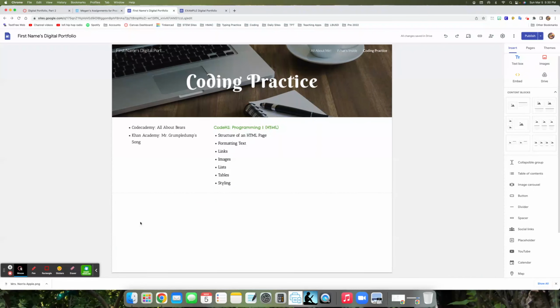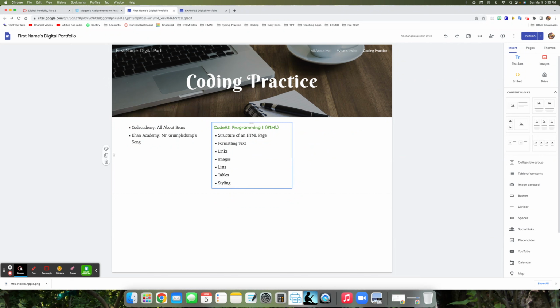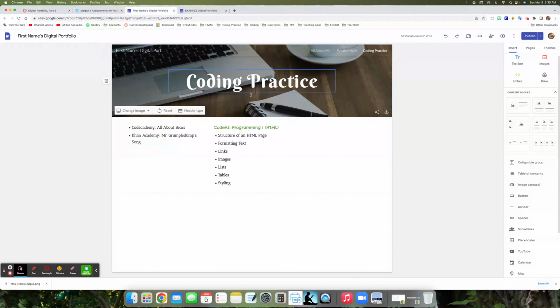All right, so you can see that I've done exactly what you should have done as well. In the second text box, I recreated the list that I have here. I've also made changes to the font for the heading and the font of the list items so that they match what I've done in previous texts. So if you haven't done that yet, also pause this tutorial and make those changes to your text so that the fonts match. Okay, so go ahead and pause your tutorial and do that for me now.